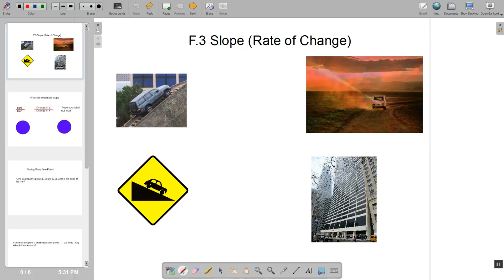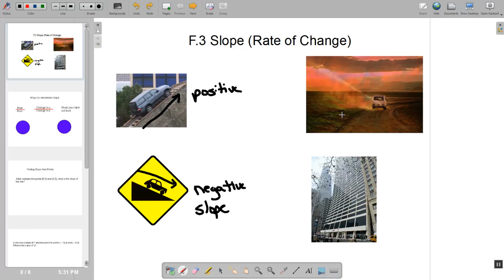Now, whenever we're working with slope, I want you to imagine that there's a little car driving on your paper the same direction that you read, left to right. So if our car is traveling in a left to right direction and it's going uphill, we call that a positive slope. So the slope is positive if it's going up from left to right. Now, if the slope is going down left to right, we call that having a negative slope.